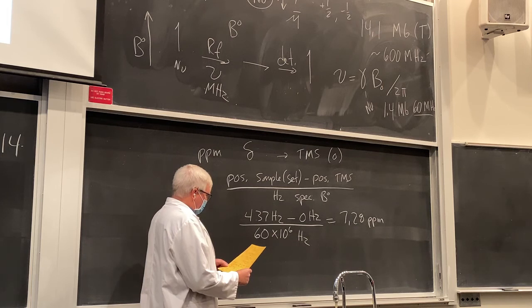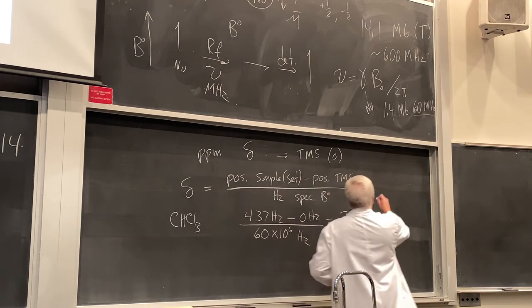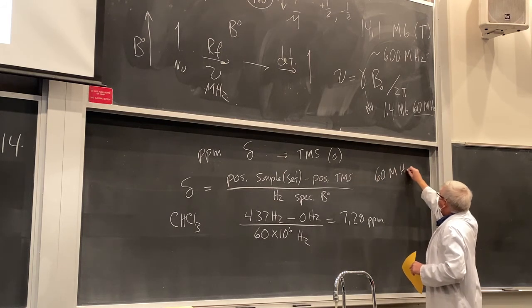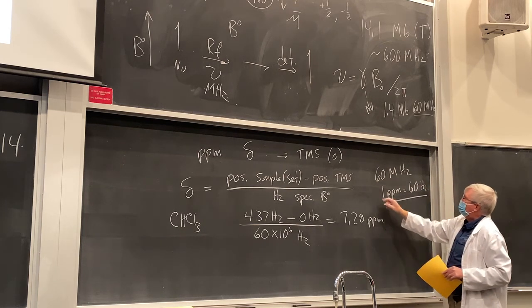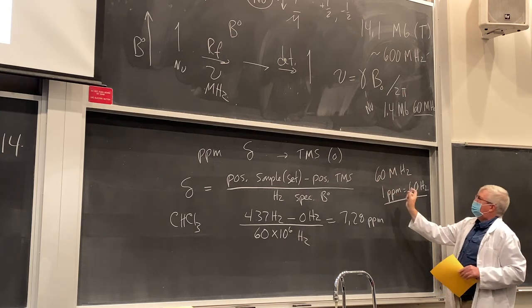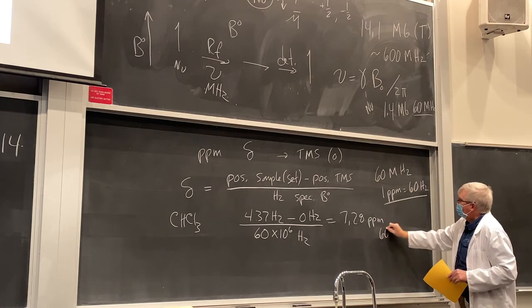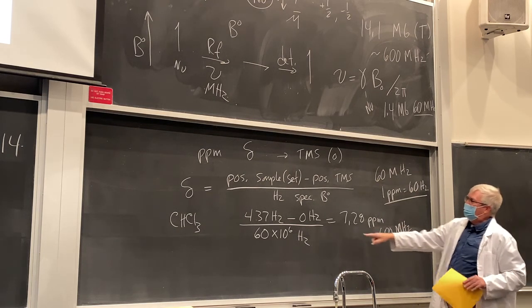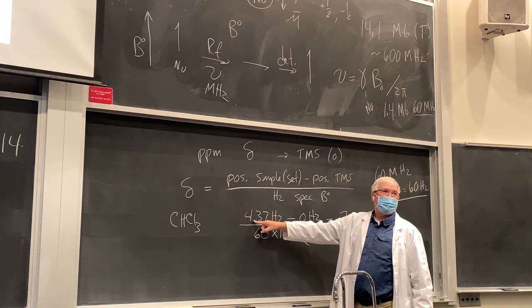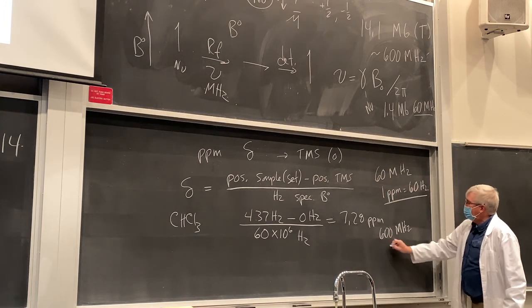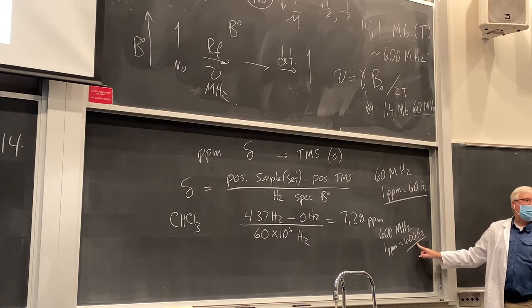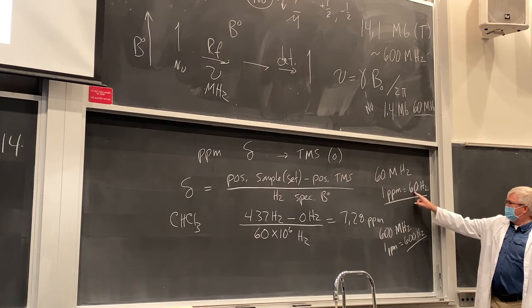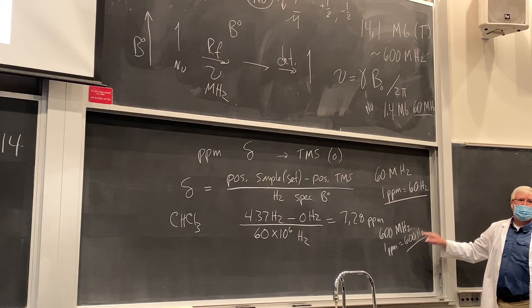And it does depend on the strength of the instrument. So you can see here, if we're at 60 megahertz, 1 ppm will be equal to 60 hertz. Okay, that range of like going from 0 to 1 or 2 or 1 to 2, whatever, each ppm range there will be 60 hertz. But if we're at 600 megahertz, we could do the same thing. Then this would resonate at 4,000, right? This would be times 10 there. And each ppm there, 1 ppm, is equal to 600 hertz, which lets us have higher resolution of the shift patterns and the splitting patterns, which are very important. We get better baseline resolution.